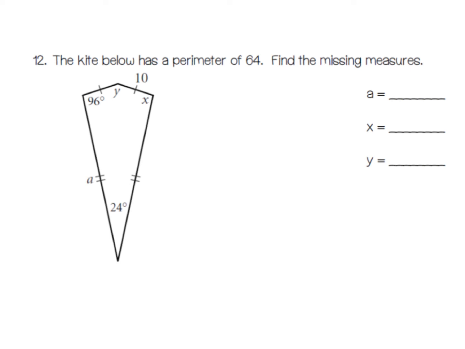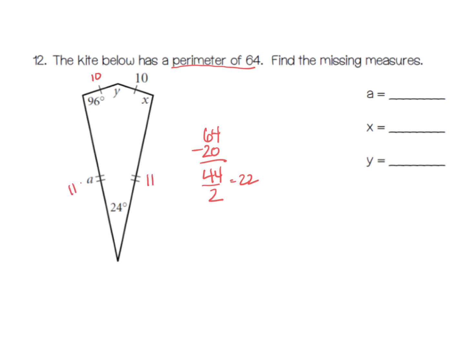Okay, again, we have a kite. This time we're looking at some legs as well, or sides, as well as the angles. So congruent parts here, we have 10 and 10. It does tell us that the perimeter is 64. Okay, so if I take 64, subtract 2 legs, I do know, that's a total of 20. That leaves me with 44. Now I have to divide by 2, because we have to split it equally among the 2 remaining legs. So this is going to be 11 and 11.